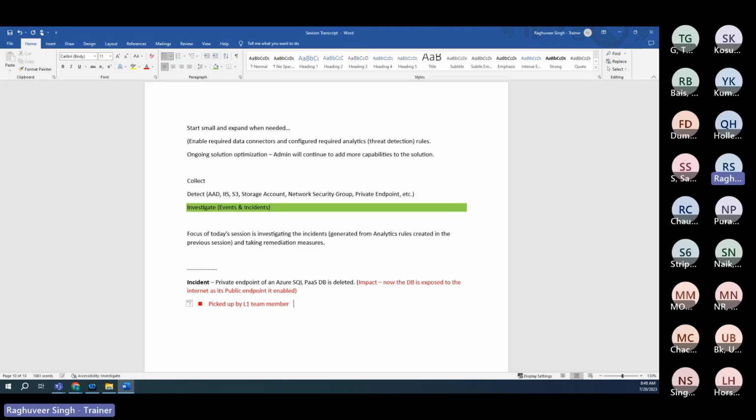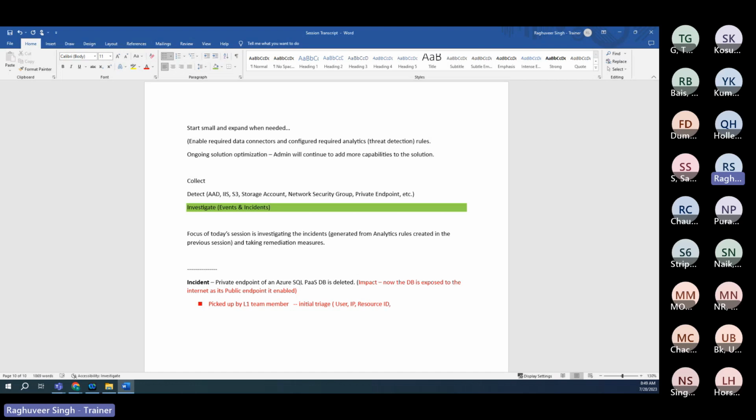Now, the L1 team member, after picking up the incident, does the initial triage. In the initial triage, the L1 team member understands that the private endpoint has been deleted, and then finds out by whom it was deleted. So the L1 team member will get the user information, the IP information, and the specific resource ID, the specific private endpoint that is deleted.